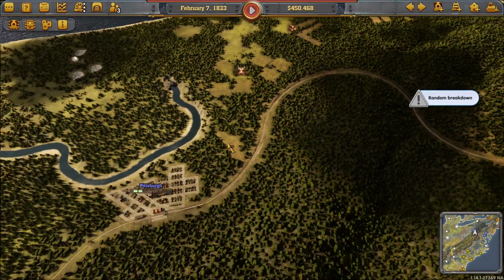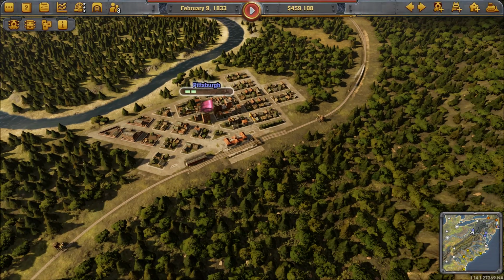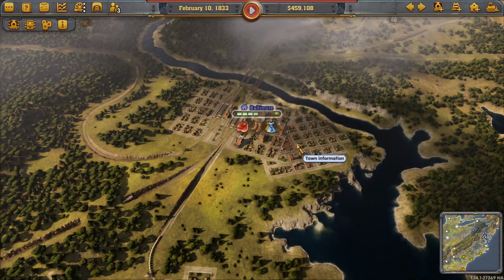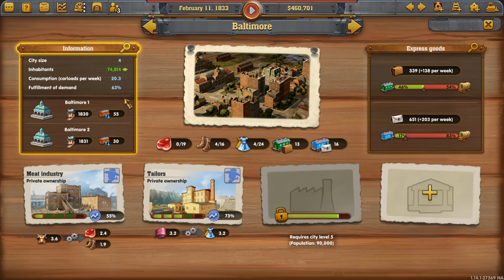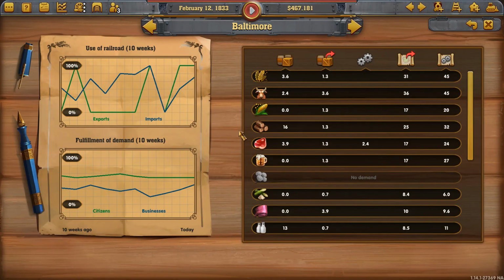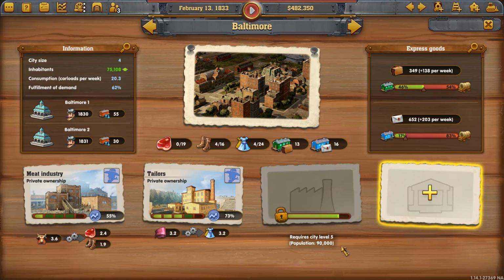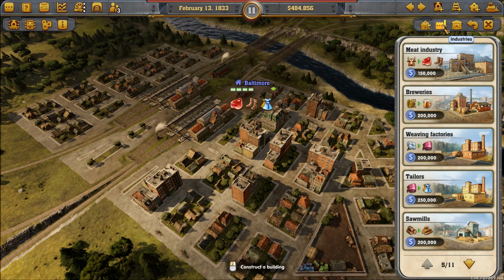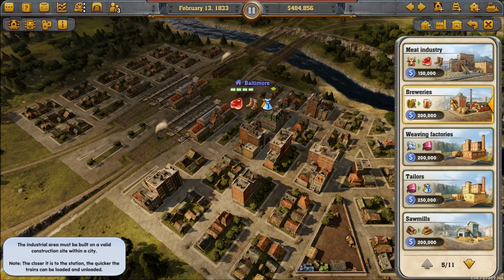Random breakdown. Thanks very much. I wonder. Okay, sorry. My mind is drifting. I've got so many different things I'm looking at. This is good. Wonderful. So that is now going to get bigger. This is going to go up to level 5, which is a population of 90,000. Can I add an industry in here? I wonder if I can add a brewery. No.